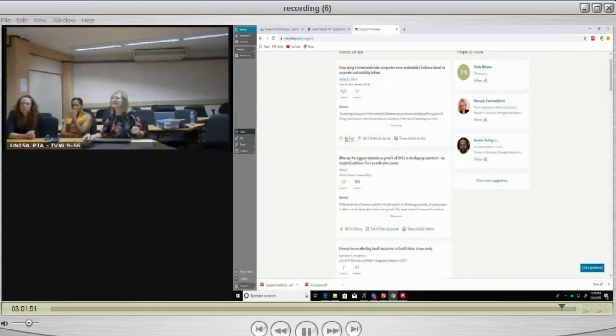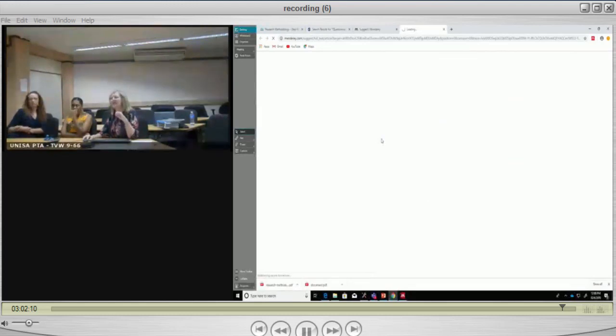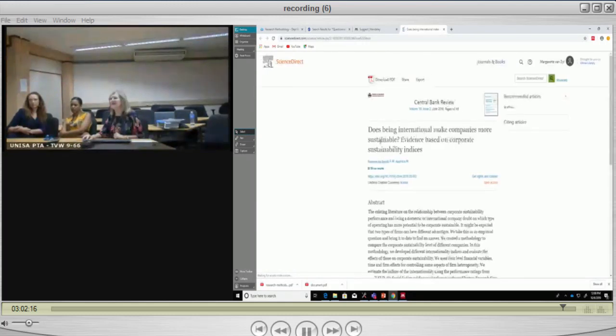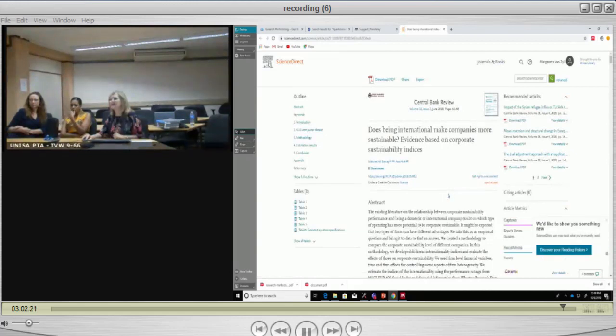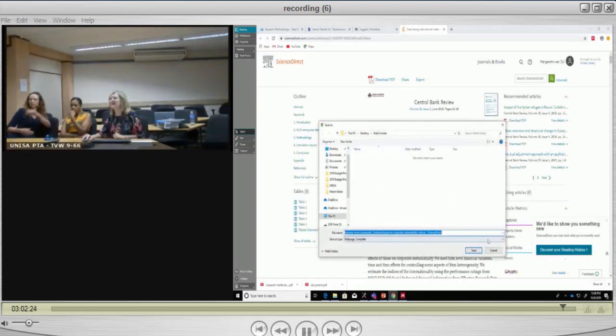You can even put it in a specific folder, but if you are at master's, you can just have a master's folder in Mendeley at this stage. But then also, you can go and get the full text at the publisher. In this instance you will download the PDF into the watch folder. So there you are, save as, and watch folder, and there is my web, so I'll once again find the PDF and download it.